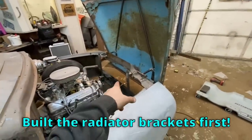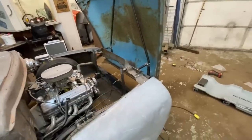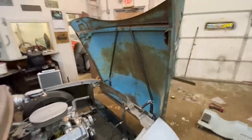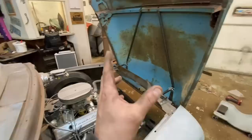I'm just realizing this minute, if I was smart, I would have built the radiator brackets first, because I am not taking all that apart. There's no way I'm taking this apart. It's easier now, I can just loosen stuff up and move it around for adjustments. I shouldn't have to take everything out and back on. So that was dumb. But that's all right. Sometimes we're dumb. Sweet! All right, I need to start working on the strikers now. I probably should have put those on first, but like I said before, dumb.